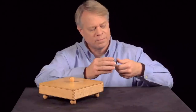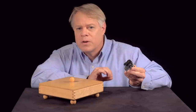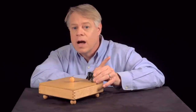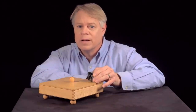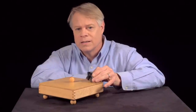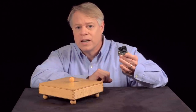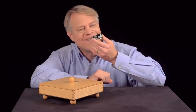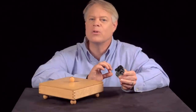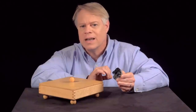One last thing: if you hold a music box in your hand, it's not very loud, but if you place it on a hollow container, it's much louder and richer. The vibrations of the comb are transferred through the metal base into the container where they resonate, amplifying the sound. Also, if you rest the music box gently against your teeth, the music will resonate inside your skull. So the next time you listen to a music box, appreciate its sound, but also think of the centuries of innovation and design that led to it.